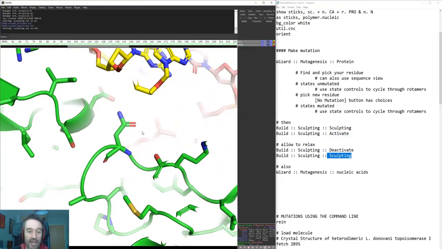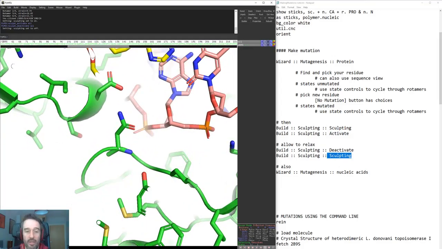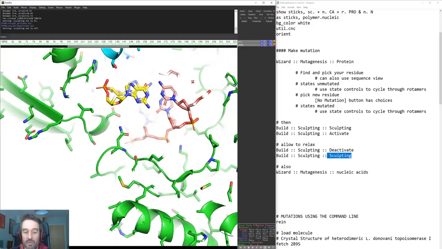What that will do is make sure that all of the atoms are positioned away from each other. What can happen quite often is if you make a mutation and the atoms are too close together, you save your PDB file and then reopen it, and PyMOL will automatically put a new bond between those atoms, because the way that PyMOL draws the bonds in the program is purely by distance. So if you have two atoms that are within covalent bond distance but are not actually covalently bonded in reality, PyMOL will just draw in a bond there. So the sculpting algorithm helps to move non-bonded atoms away from each other to such a degree that they're outside of the covalent bonding range for PyMOL.